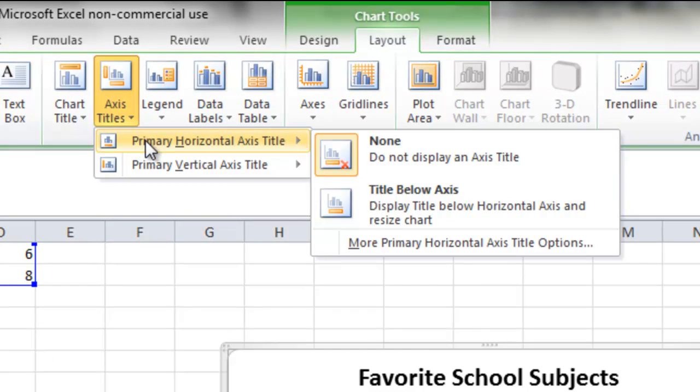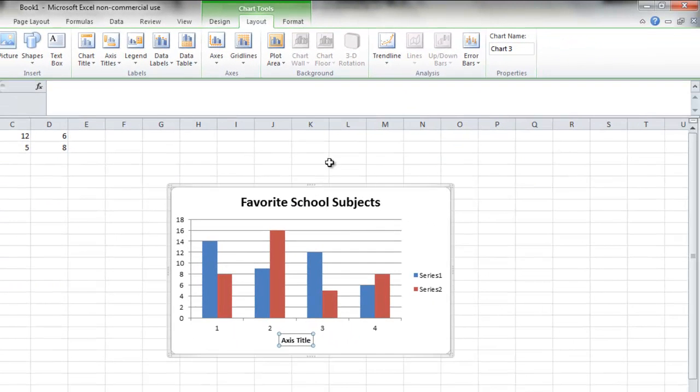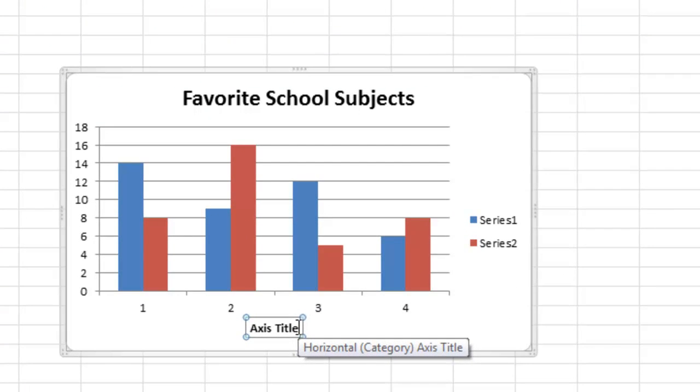And I'm going to put my cursor over Primary Horizontal Axis Title, and I'm going to click Title below Axis. And you will see my label on the horizontal axis shows up. So I'm going to double click in that box, and for this label I'm going to call this Subjects.